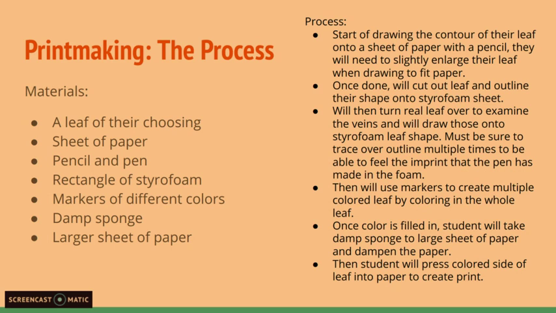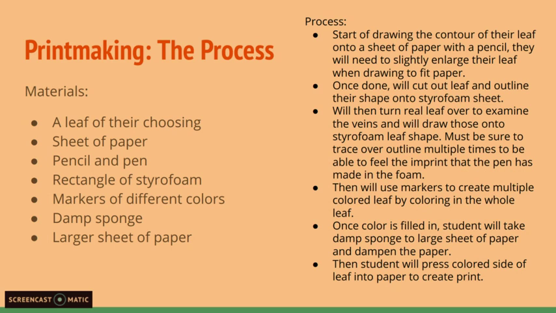Then we're going to be looking at texture. Once they've got their shape on the styrofoam, they're going to flip that real leaf over and look at the texture on the back, which is the veins and all the ridges that go into a leaf. They're going to start copying that onto their styrofoam. The great thing about this is they can feel the texture of the leaf. And once they have put their own veins into their styrofoam leaf, they can even feel the texture on that, making that imprint with the veins onto their leaf. Once they've done that, they're going to cut that one out.